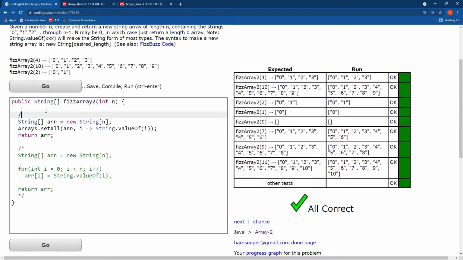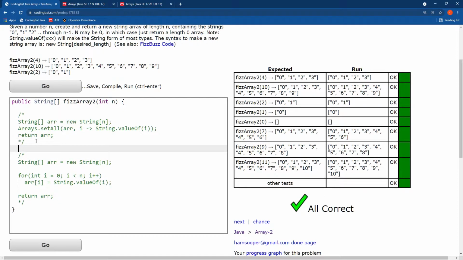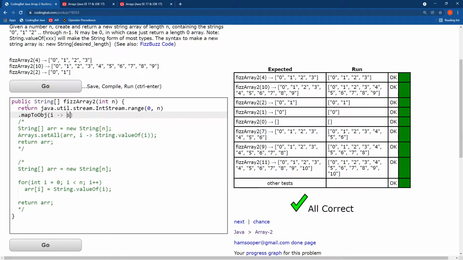Yet another way of doing it is to return IntStream.range(0, n).mapToObj, I'm going to put this onto a new line, mapToObj, i to the string form of its index.